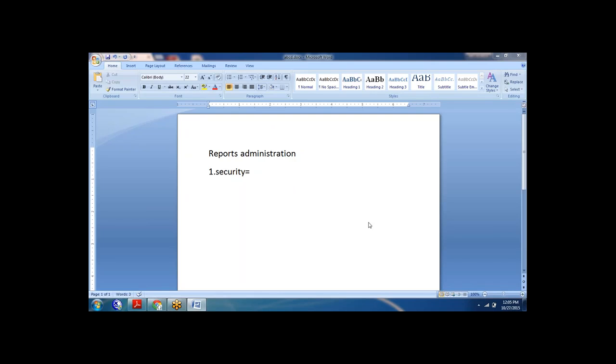So the first concept is how to set up dashboards. This access is not there in the system, but everything is already enabled, so I'm still going to show it and explain it. I'm going to explain about dashboards, list views, and spotlight views permissions. This is all about setting up security permissions for reports administration as an administrator.